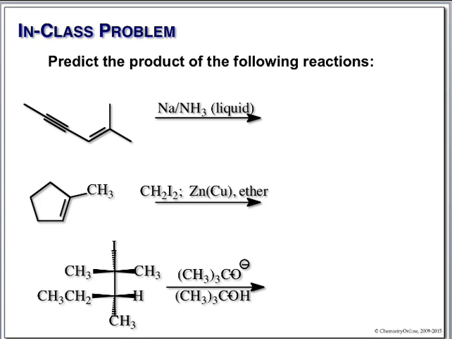All right, we're doing sodium in liquid ammonia. This is our dissolving metal reduction. Now remember, a dissolving metal reduction will convert the triple bond into an alkene, but it will not reduce a double bond. So we're going to reduce this guy, and we're going to wind up with two double bonds in our molecule. It'll be a diene.